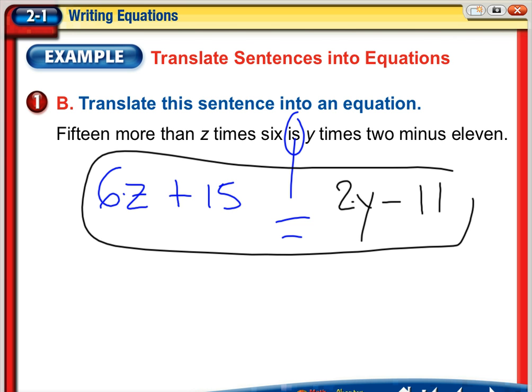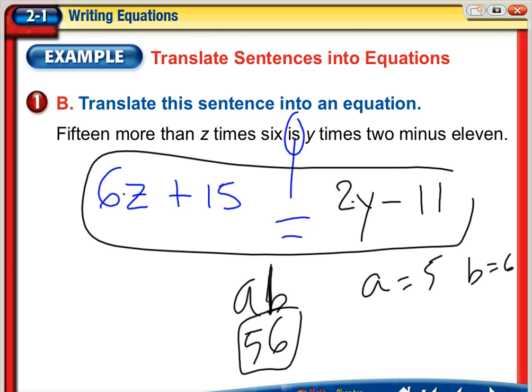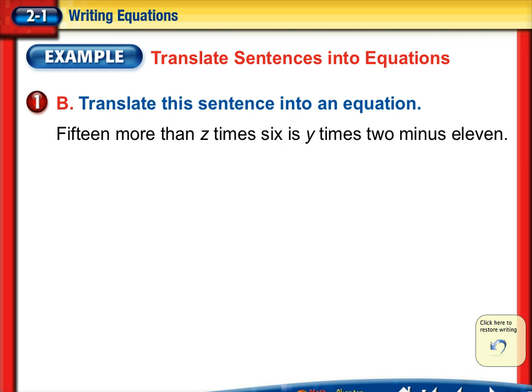So often, when I have something like this on a test, instead of writing a times b, I just write it like this. But implicitly, you should know that's a times b. And I said, okay, a is 5 and b is 6. You should know it's 5 times 6 is 30. But guess what some student will do? A is 5, b is 6. Therefore, my number is 56. So I force you to say this every single time. It's not AB, it's A times B. Okay, is that clear? I hope so. Good. Check this next one out.